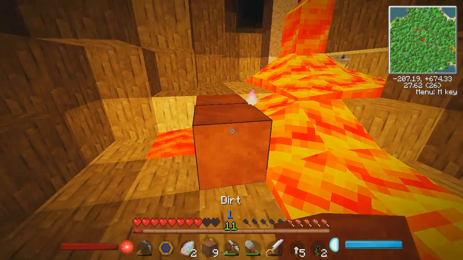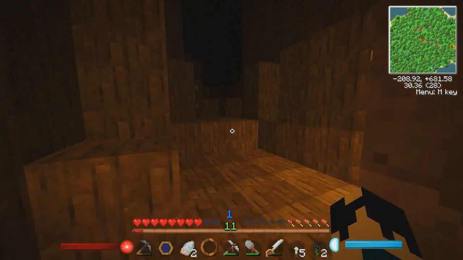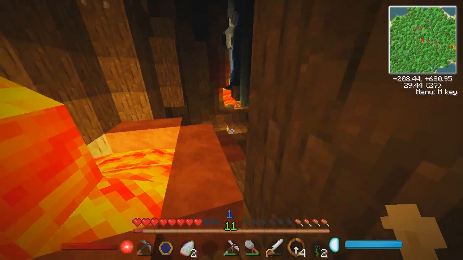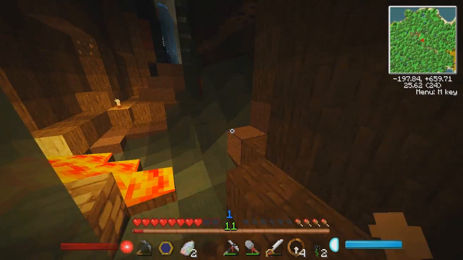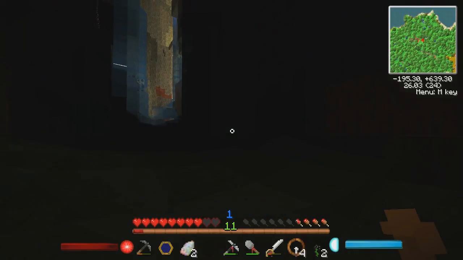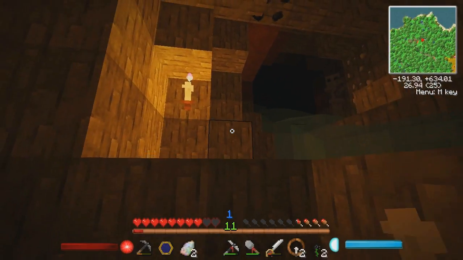Not too sure where I'm supposed to find blue topaz. If I remember, it was some sort of ore, so I have to look for some sort of blue ore, I suppose. Oops, a dead end. God damn it. Let's go this way. Might starve to death as well. Okay. Can't put torches. Torches right there.